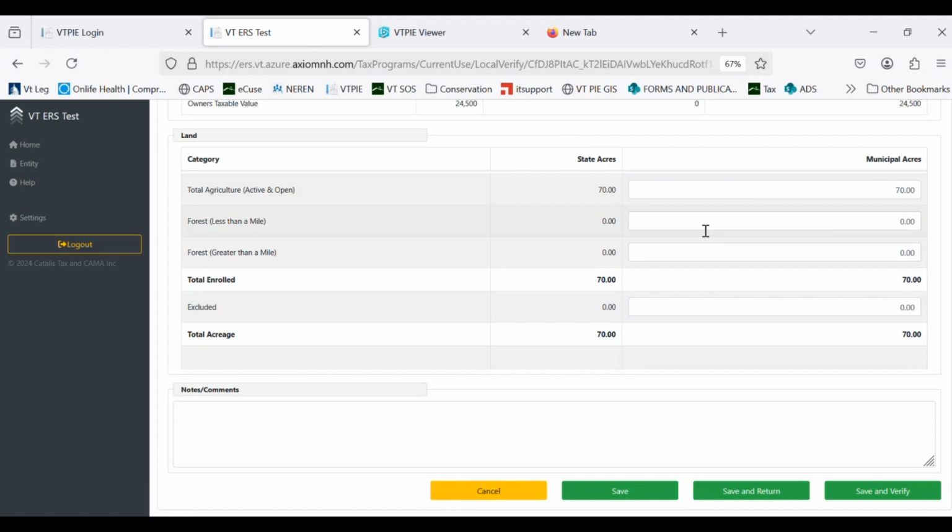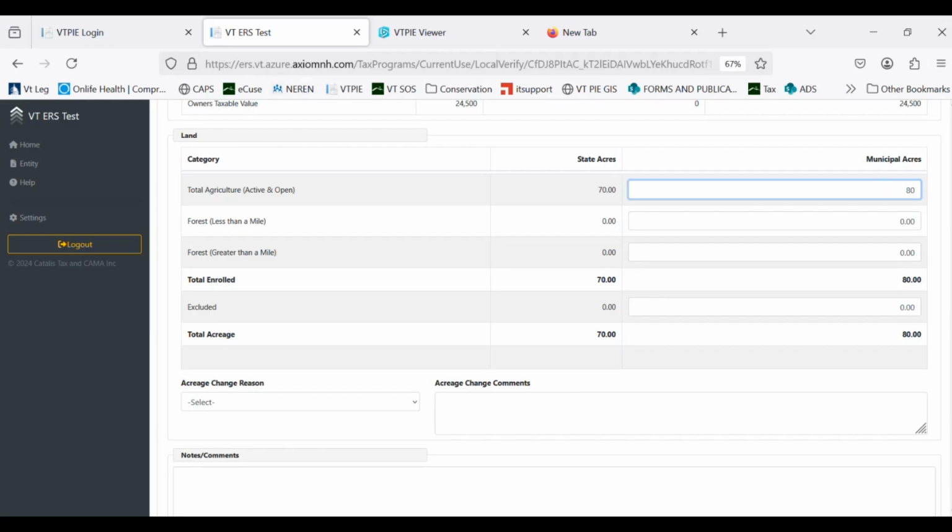Okay. So if they had purchased 10 acres of land that was not previously enrolled from their neighbor, we're going to plop all 10 acres right here and excluded. It doesn't have an existing enrollment. And if they want to enroll it, they're going to have to apply to current use to put those 10 acres in. Okay. If that 10 acres is from a previously enrolled parcel and say it was also ag, we're going to increase this number by 10. We'll put 80 here. So for demonstration purposes, I'm going to go ahead and do that.